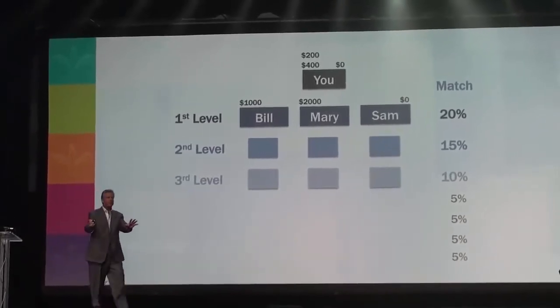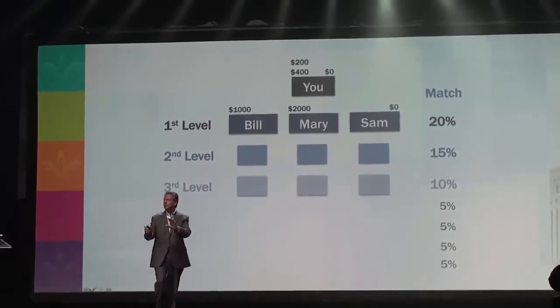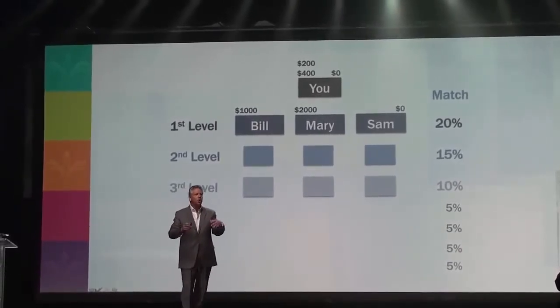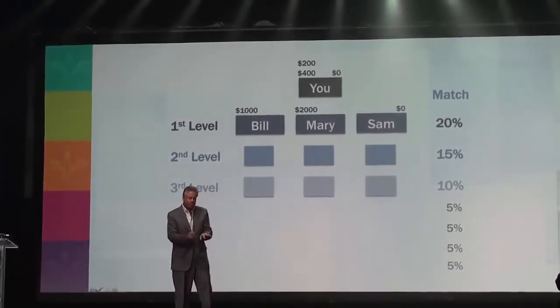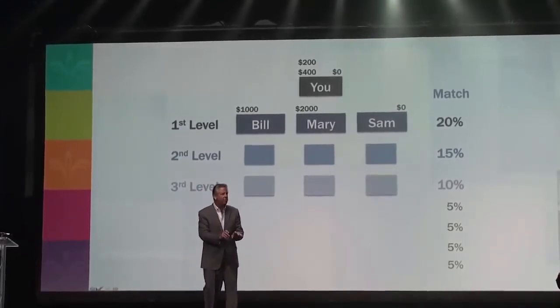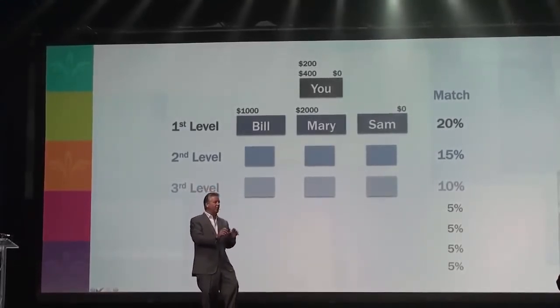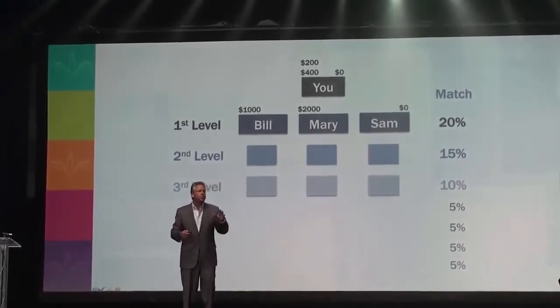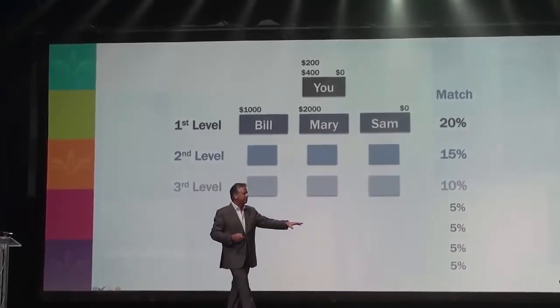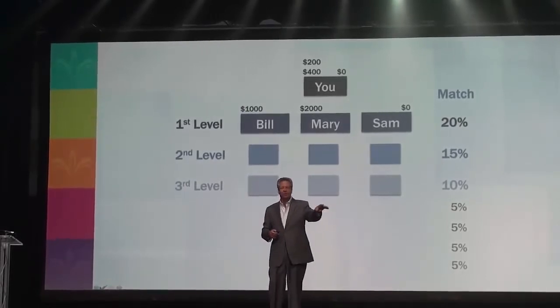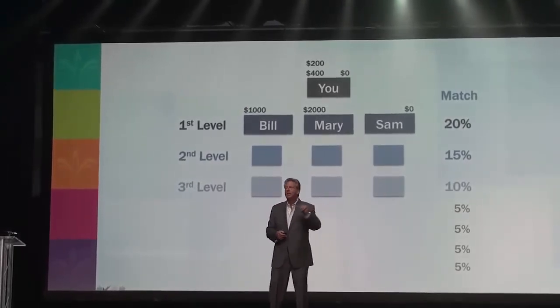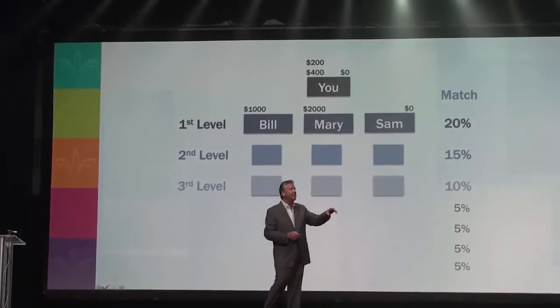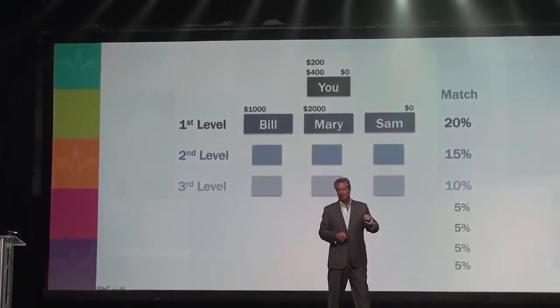Now think about this. Let's play a game here. You personally introduce 10 people. You're sending out that 2-minute instantly video, man. People are ringing your phone, wanting to get involved. And you personally introduce 10 people in the program. How many checks do you get 20% of every week, everybody? 10, right?